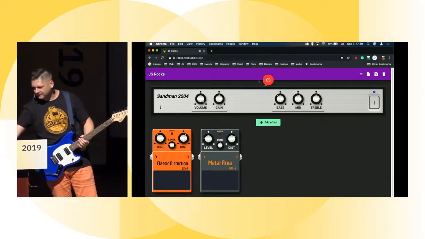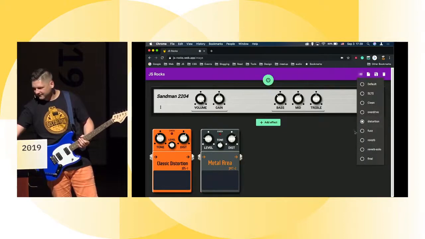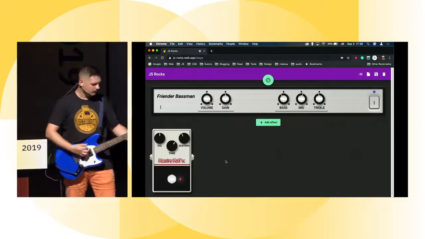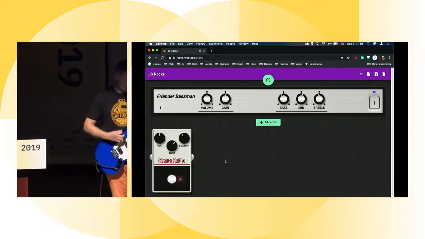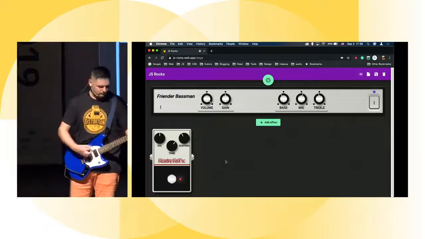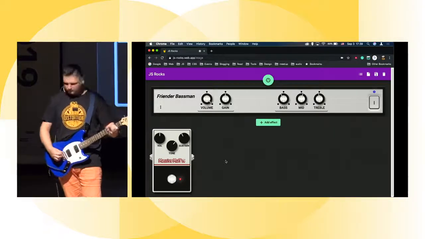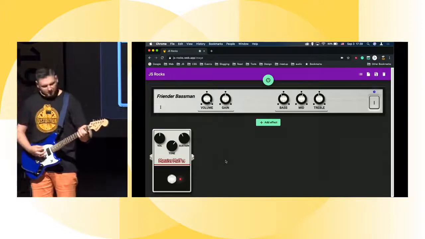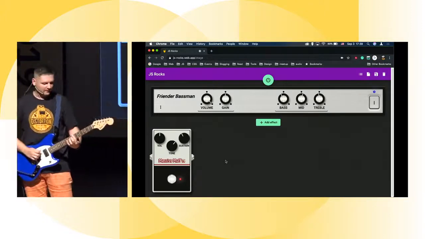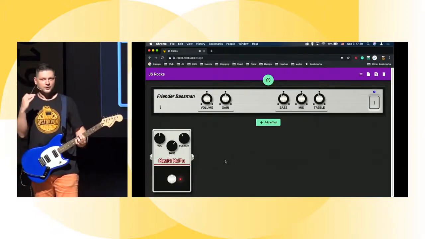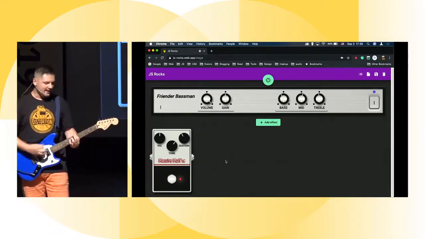Okay, and the last one, fuzz. It's heavier and more digital because our sound shape becomes almost square.